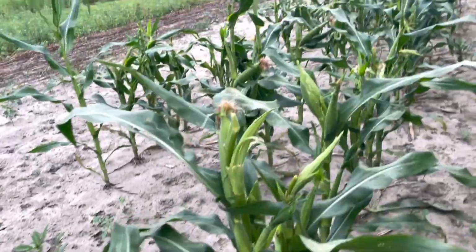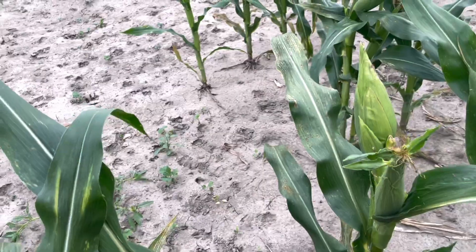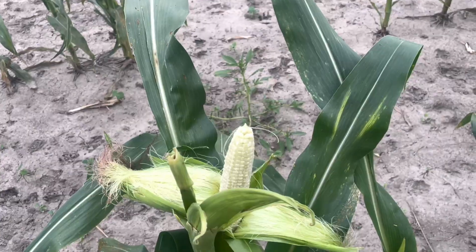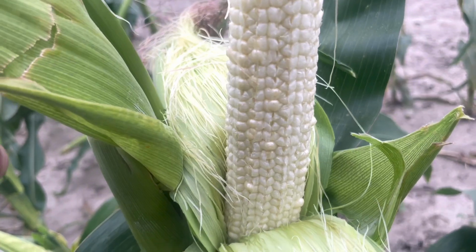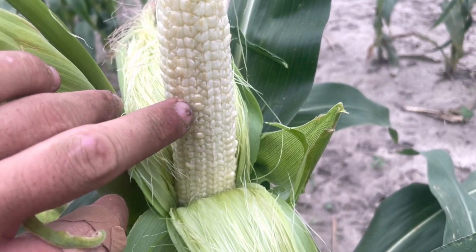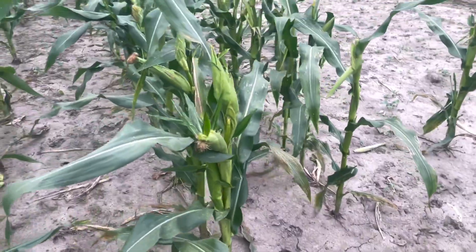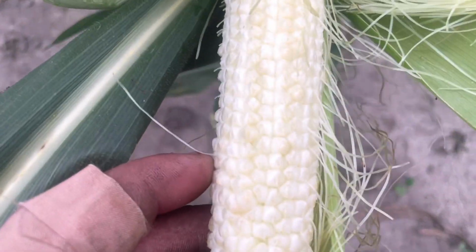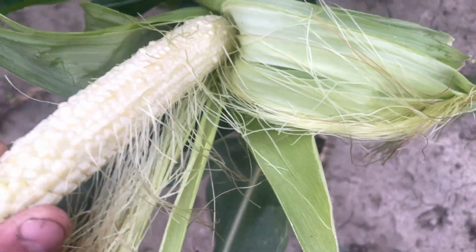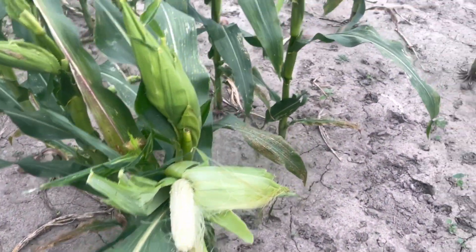I mean, the ears did form, so maybe they got... Let me just open one of these up. Yeah, that's what I figured. Pretty much no pollination. Like, there's only a couple in here that are gonna develop. That's probably what all these look like. Yep, same thing. I mean, less than 10% of those kernels are actually gonna turn into something.